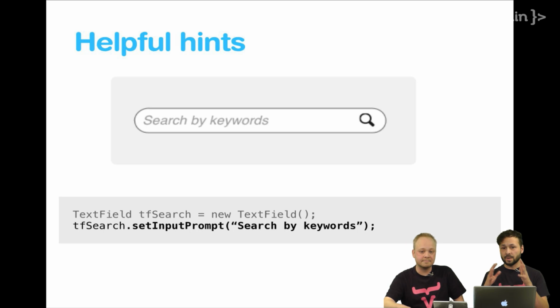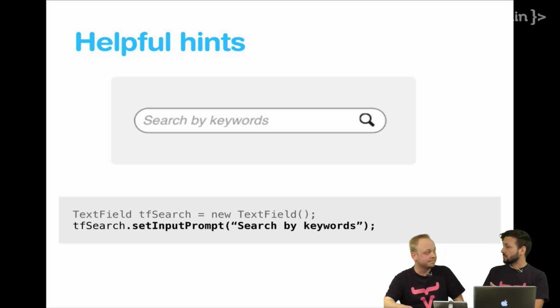Yeah, and that's a great space saver. For example, if you have this search bar in a toolbar or a crowded corner of your view, or perhaps in a mobile view or whatever. You can just set the input prompt and then put whatever text you want there. The text will be dimmed out, more subdued than the filled-in field. And once the user clicks there, it will disappear, and they can just start typing and get on with what they want to be doing.